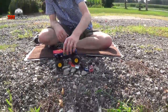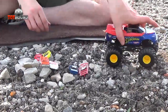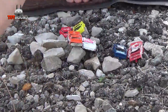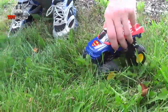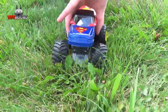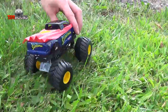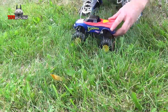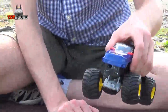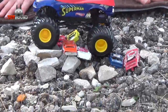I have some prop smashed cars to show you what it would look like. It rolls pretty well, and it rolls pretty well in the grass too. Here's another clip of the capability of the monster truck. Besides that, it's a great toy and a good representation of the real Superman monster truck.